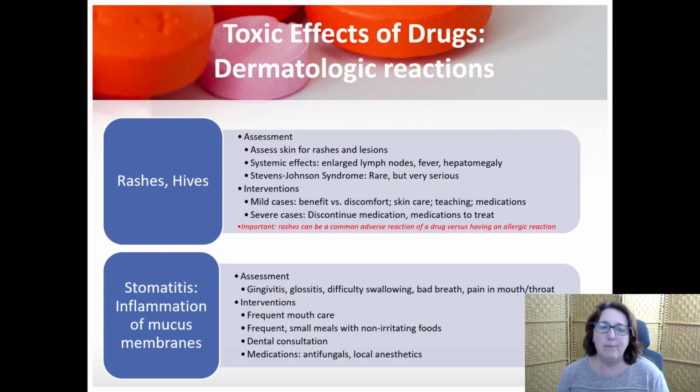Our intervention for mild cases of dermatological reactions like rashes and hives is going to be skincare teaching: don't wear tight clothes, don't scratch, don't rub, don't use perfume soaps or lotions. We can use medications like antihistamines. For severe cases like Stevens-Johnson syndrome, we want to discontinue the medication, and then we'll give medication to treat the issue like antihistamines and topical corticosteroids.